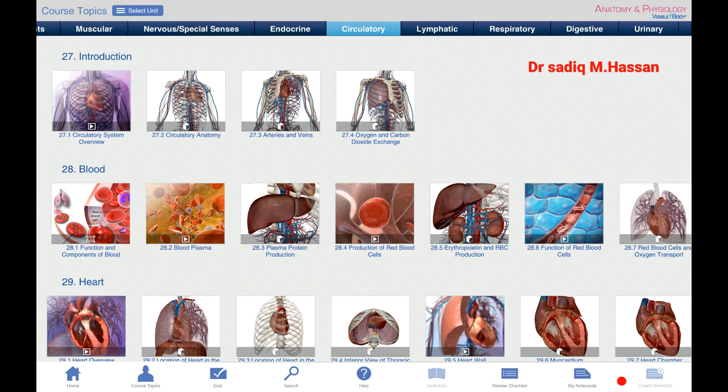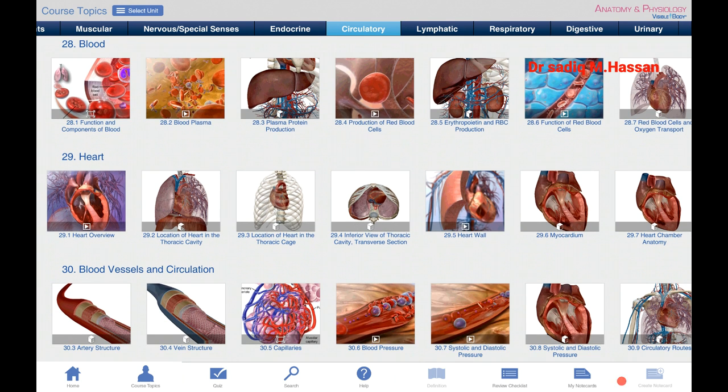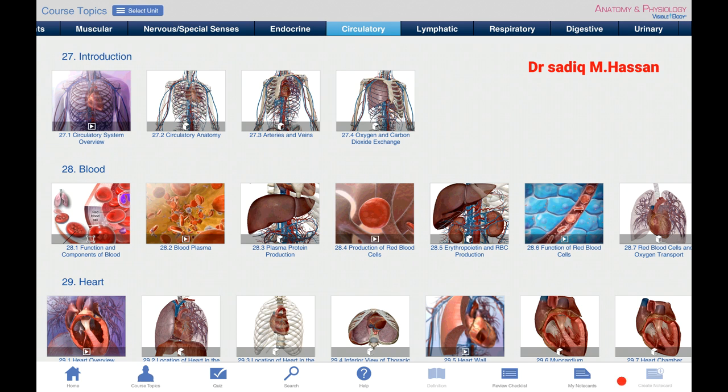I will divide the circulatory system into four short videos, each separate. The first one will be an introduction. I will discuss generally what is going on in the blood and what the circulatory system is about, whether it is the blood vessels or the heart, its components and how it works, the blood and its components and the heart and how it works. So the first video will be introductory. I will take examples from each one, whether it is blood, heart, or blood vessels as structures. Let me begin with a short introductory video.